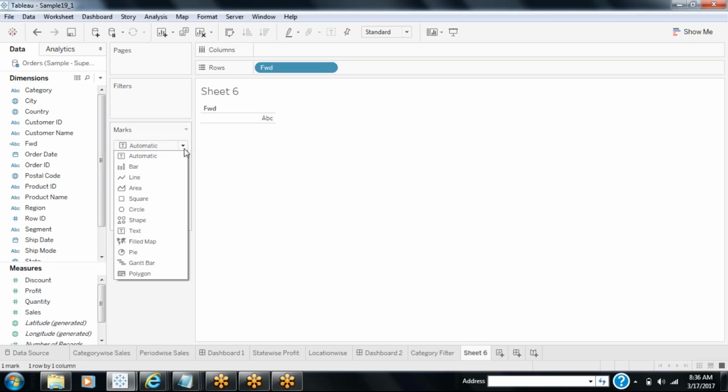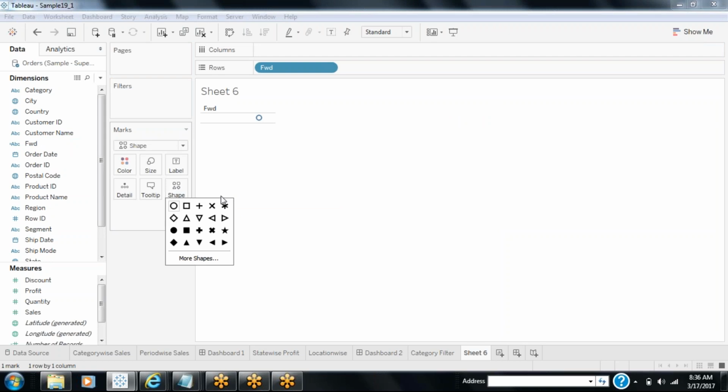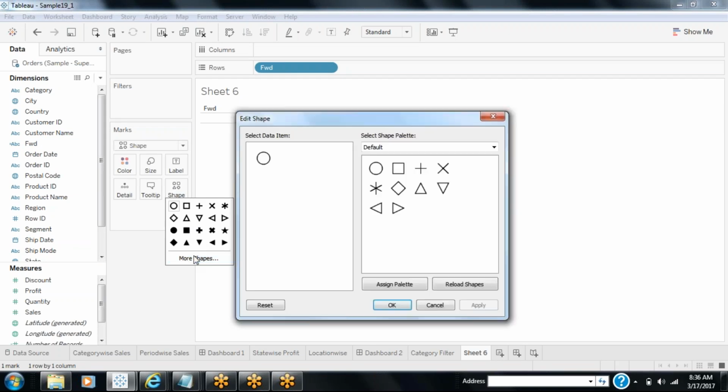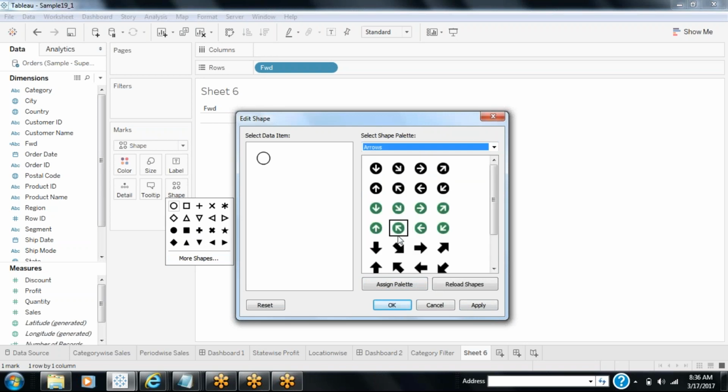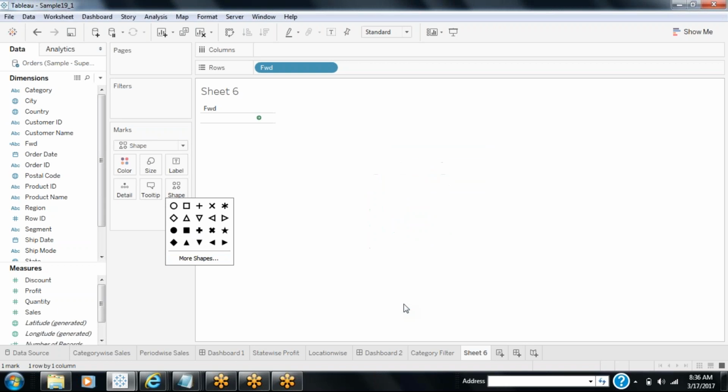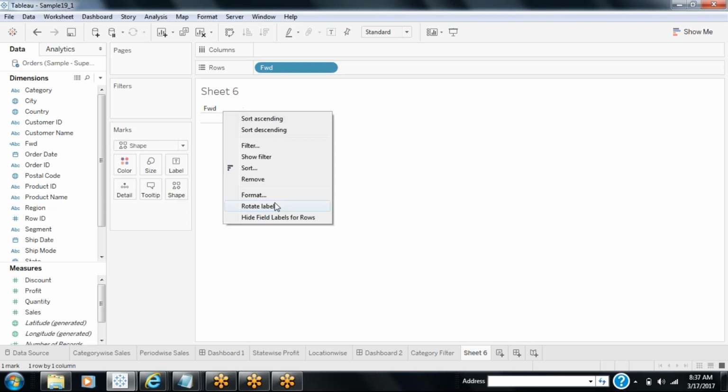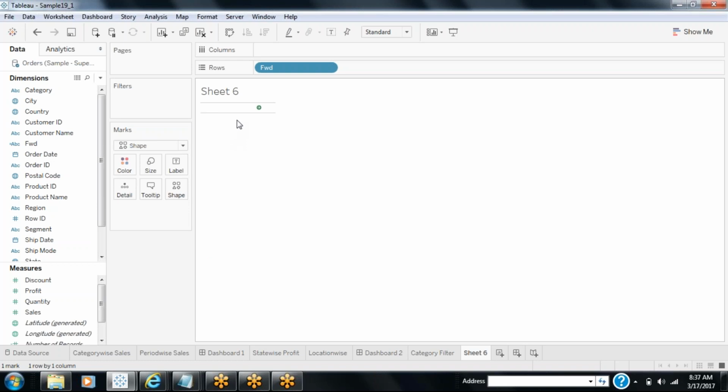In this I go to shape, and in the multiple shapes, more shapes, I go here. I take this arrow, maybe forward, right? Let me take this arrow, apply. So I have this. This one I hide the label.